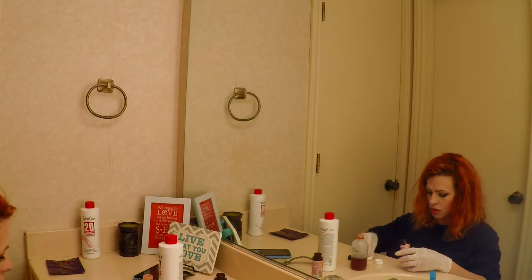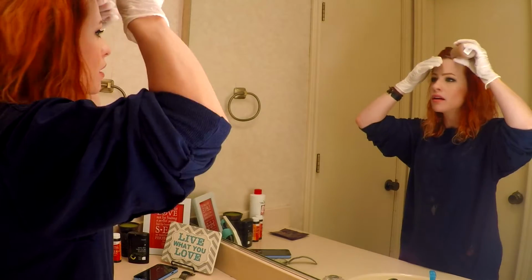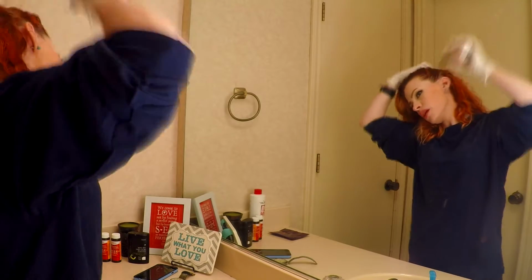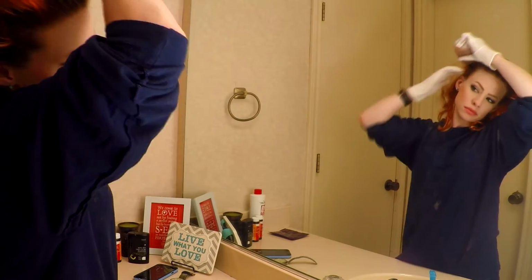And on it, there is a little grid that says how many ounces you're putting into the bottle, so you can have an exact measurement if you are kind of OCD in that regard like I am. I have noticed too that with the amount of hair that I have, 6 ounces was just about right towards the end of dyeing my hair. I had to really massage the product in to make sure all of my hair got well coated.